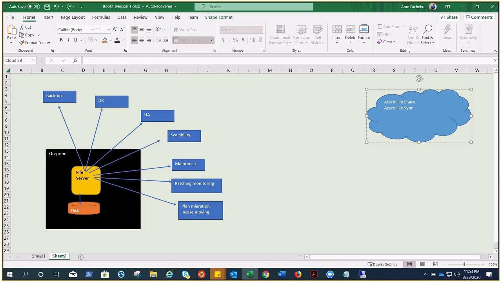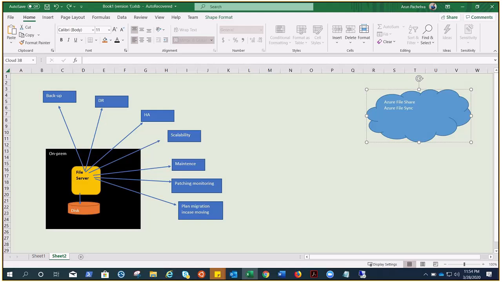It is a cloud endpoint. You can create up to 100 TBs of share in just a single click. Okay, and you can directly mount this to your VMs, and it provides SMB access, so you can mount Azure File Share to the on-premises machines.